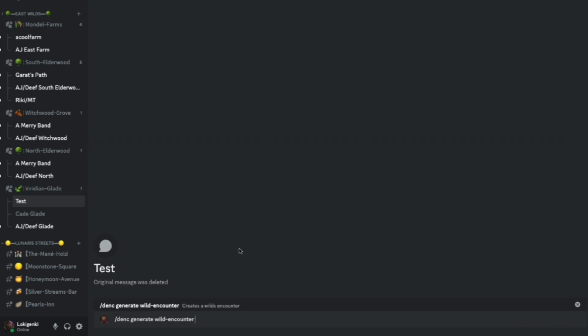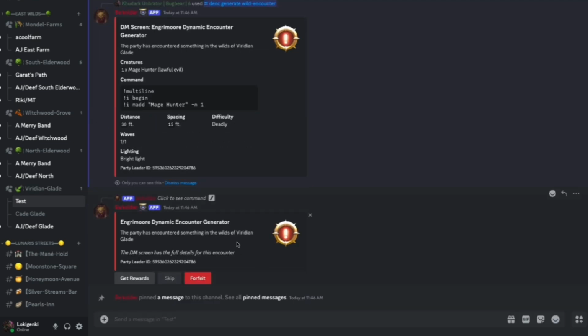So once you are partied up, the bot knows, based off of who is in your party, whether they be PCs or sidekicks or uncontrolled mounts, how to balance the encounter for the current party. So even though I'm by myself, the bot will know to generate a wild encounter balanced for my current party, which is just me. Now, what you are going to see is, since I'm in a party by myself, you are only going to see what it looks like for the party leader.